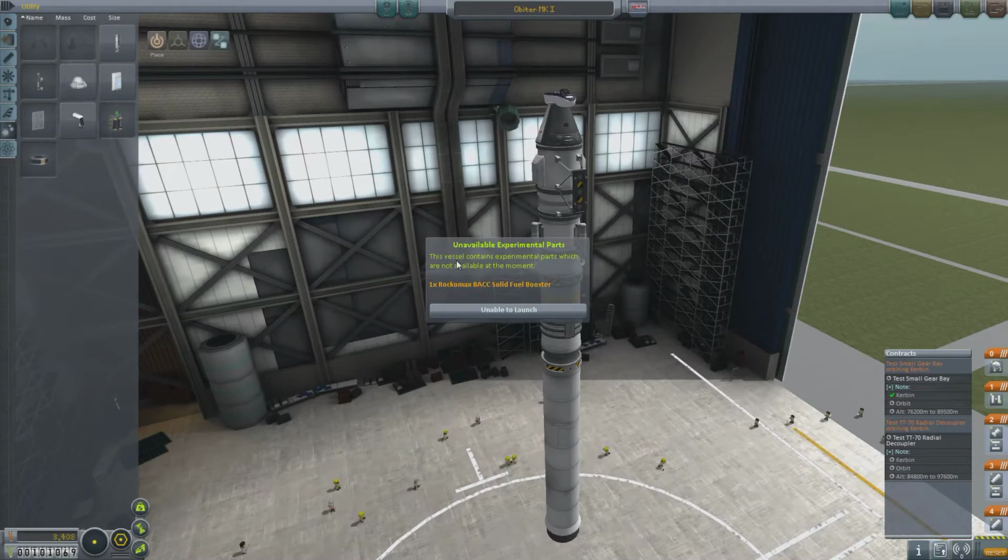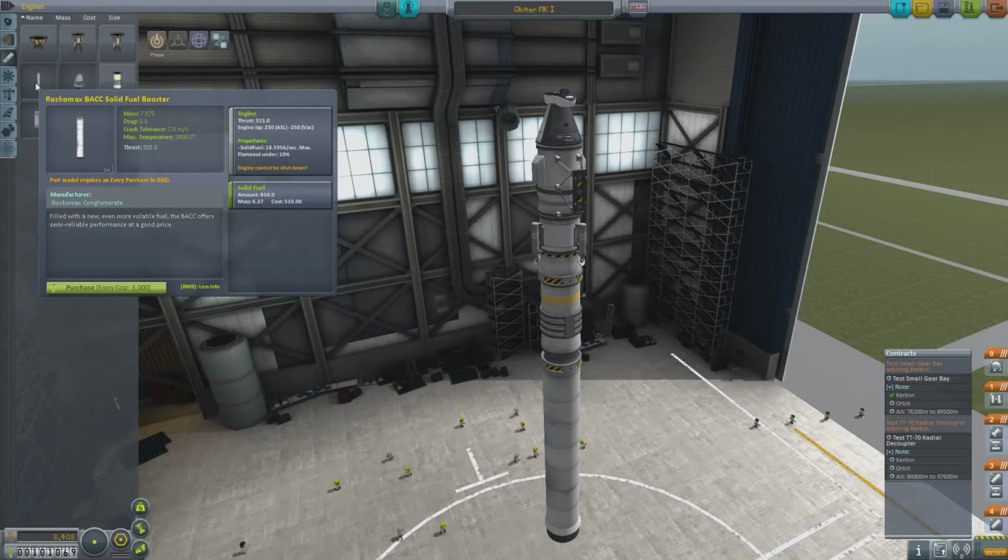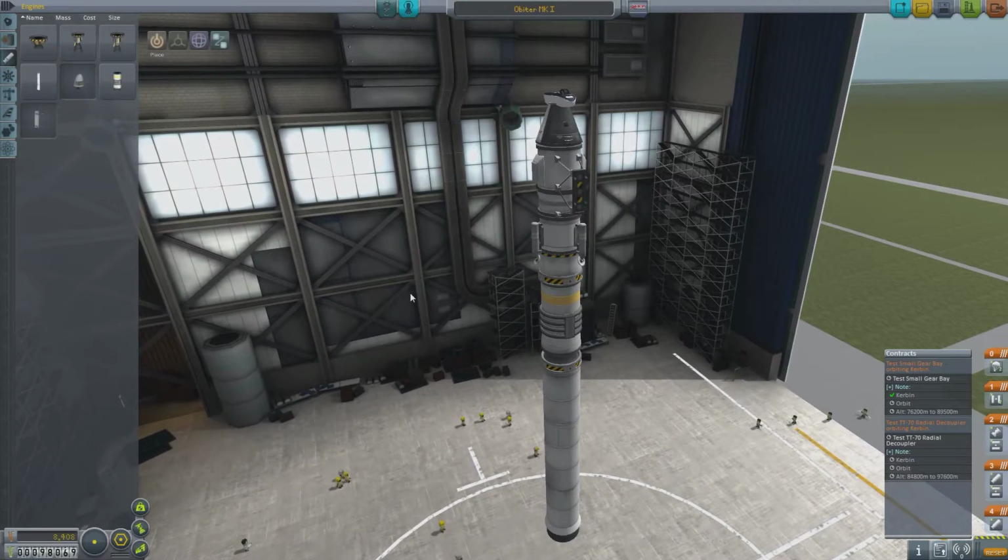Oh, hang on a second here. Oh, the Rockomax apparently is an experimental part that's not available to us. Well, it was experimental at the time. I think I can purchase it, though. Yes, I can purchase it, because we did research it. So there we go. We should be able to go out and launch now.